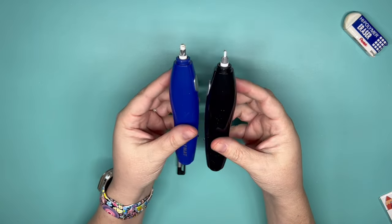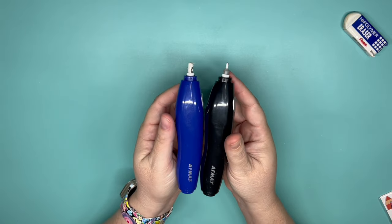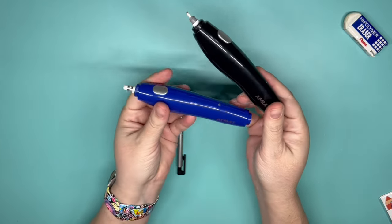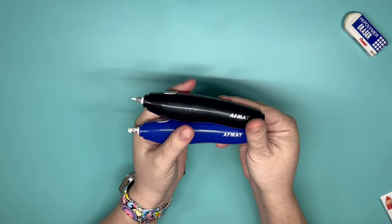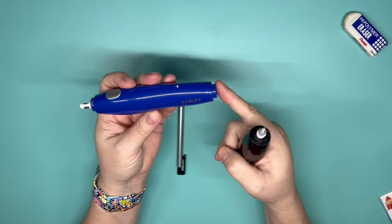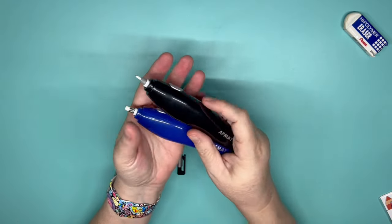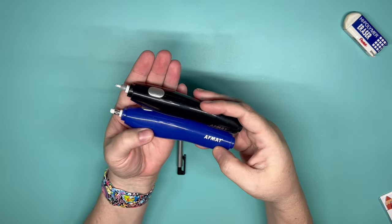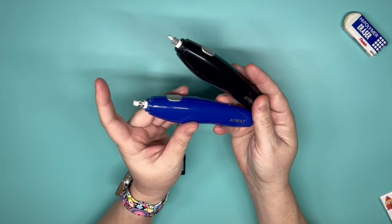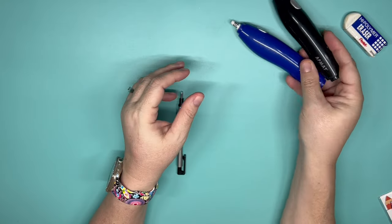Make fun noises. All of this you can get on Amazon. AFMAT actually sent me this one to show you guys a while back, so there is a review for you on the channel. But yeah, electric erasers, you don't have to have it. They're not very expensive, I will tell you that, especially the AFMAT ones. Now the Derwent ones, it's probably a better eraser. I don't know if these are the best actual erasers, but it works.